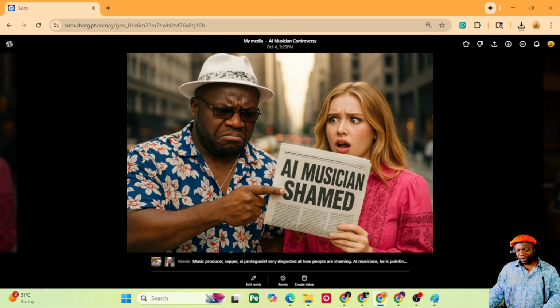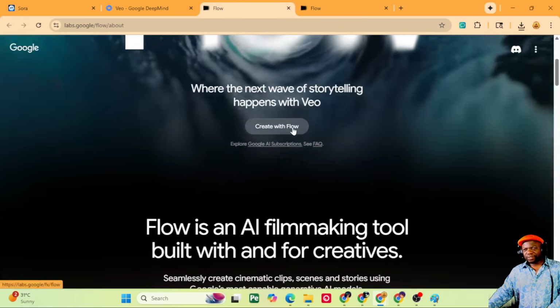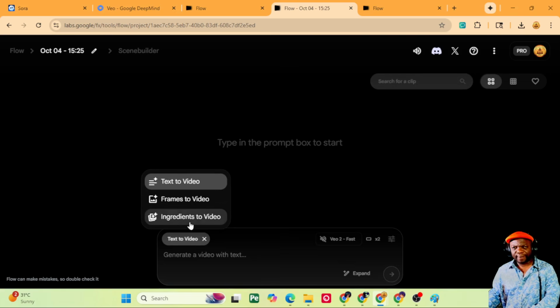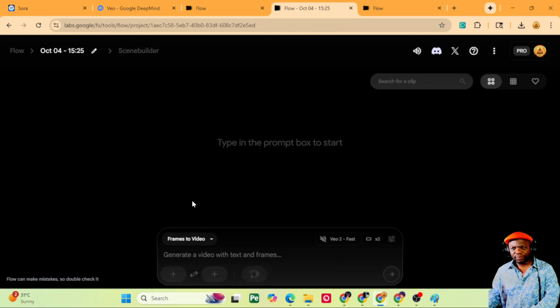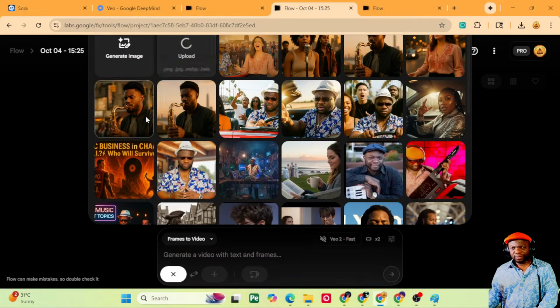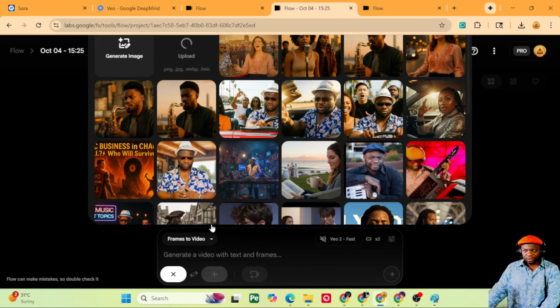If you have what we call VO3, if you want to make a short 7-8 second song. So when you get to VO, you can click on Try in Flow, and it's going to open up Flow, and you just want to say Create with Flow, hit New Project, and then you got to give it a prompt. So you could say frames to video. So you upload your image here. That's our image over there. Double click it, and let's get the top. Let's crop, and it's going to appear here.